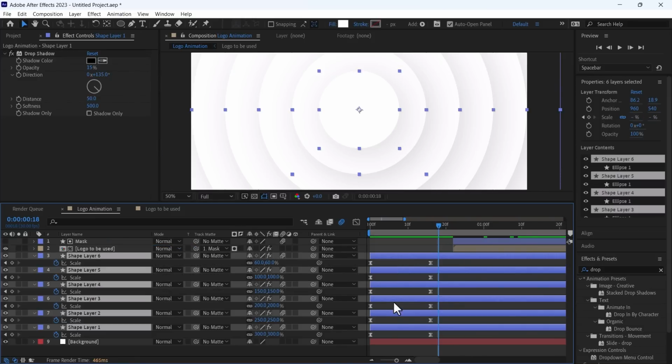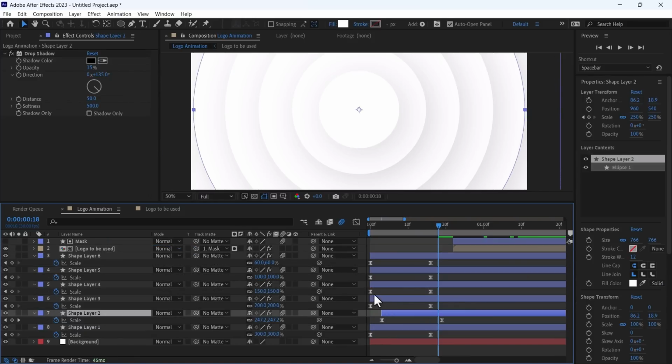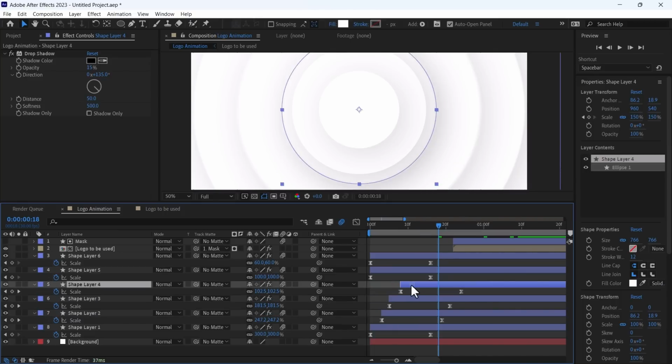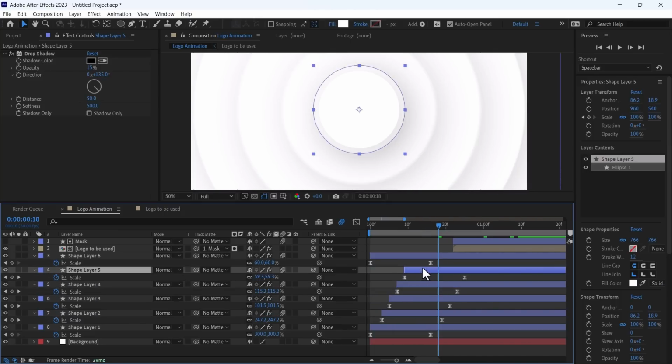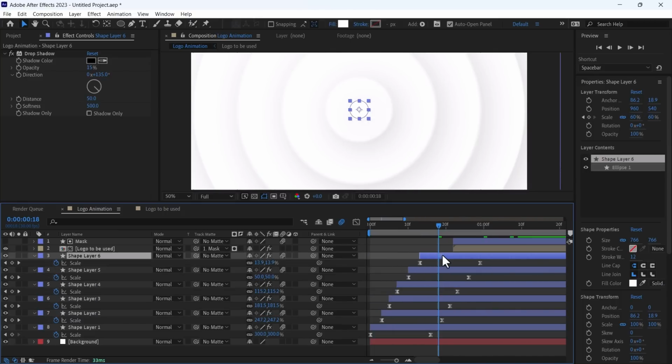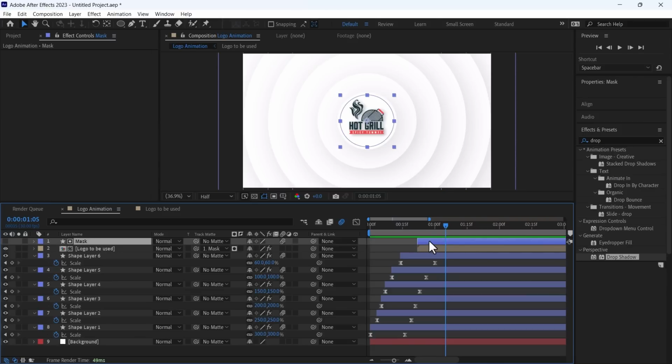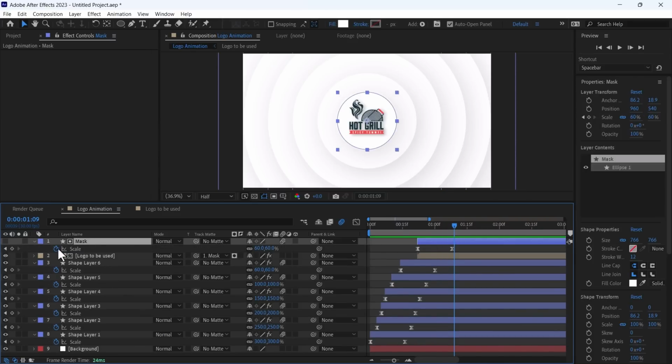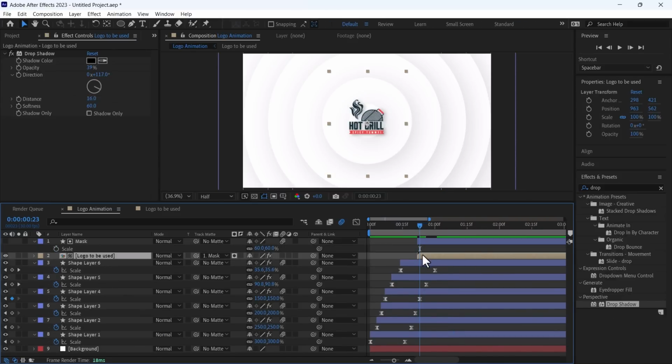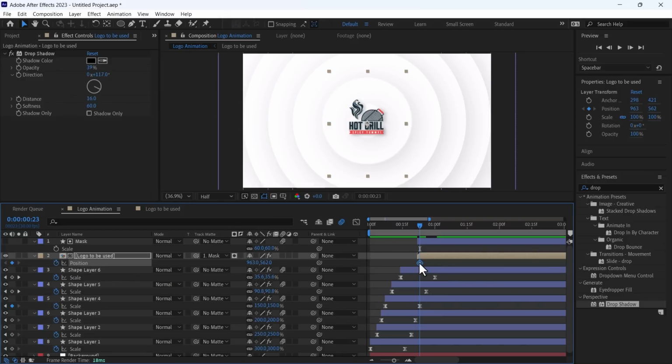Now I will animate this. That's great. I will delete these keyframes on mask and I will use the position keyframe to animate the logo.